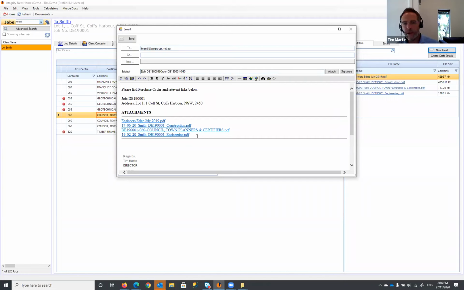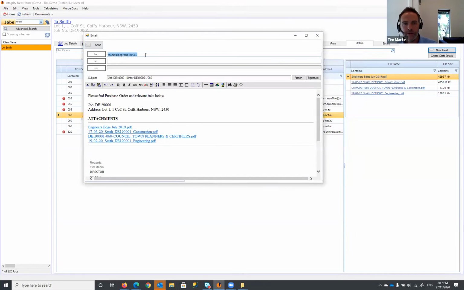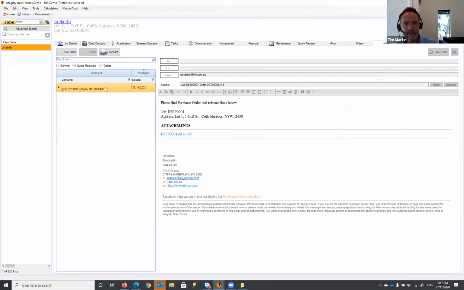So it's a very small email to send out, and it gets around any limits that your receiver might have in terms of the file size they can accept. So lots of people still have a 10 meg file limit. This certainly gets around that. All right, so if you sent that, that will go directly to this email address here, but it will also turn up in your emails tab, just in here. So it gives you a record of what you've sent.